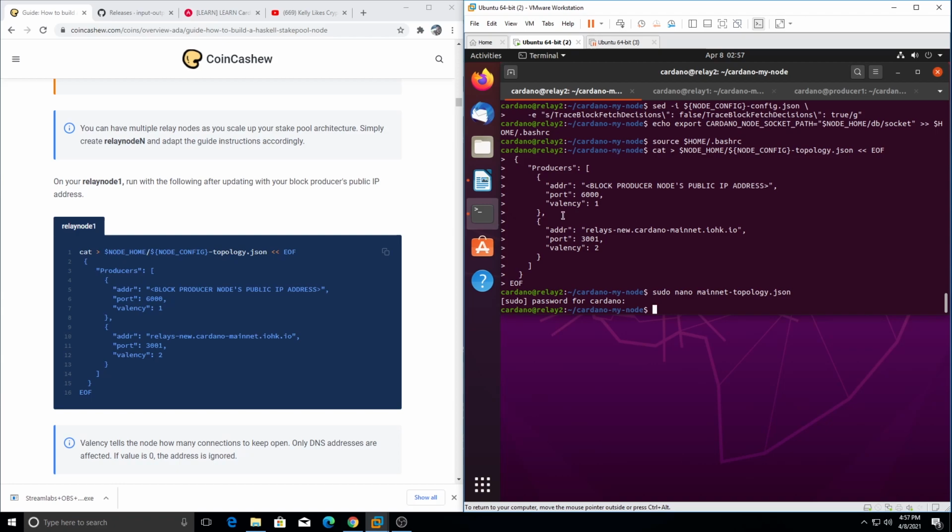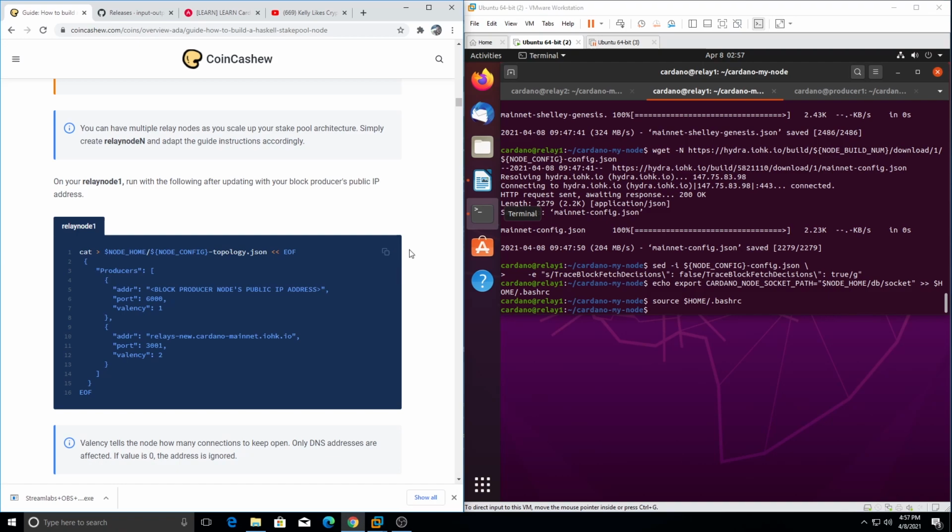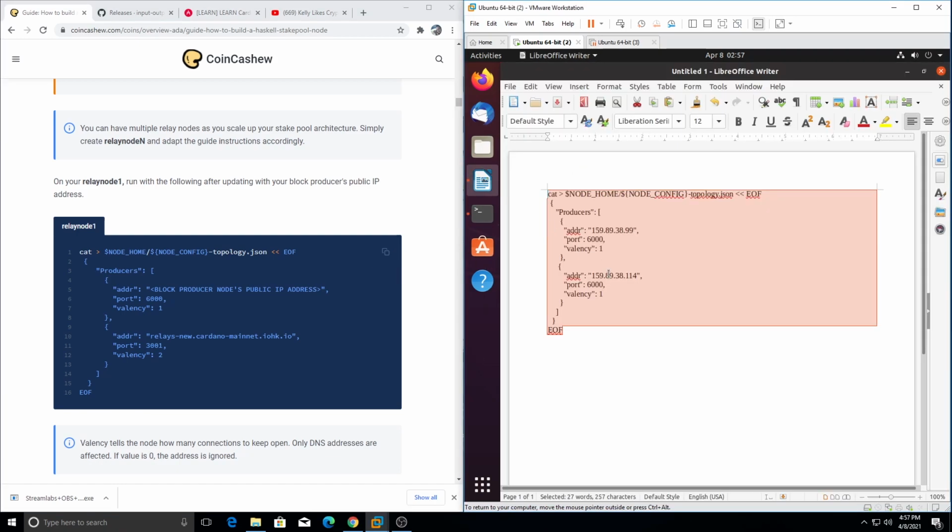The other way we could have done this, and I'll switch to the other relay, is we could have gone into our little piece of paper, actually deleted that, and done it in here, which would have been a little more convenient since I have to do it twice. All right, address, boom, boom, boom. Looks good. So you don't touch this, you leave this.